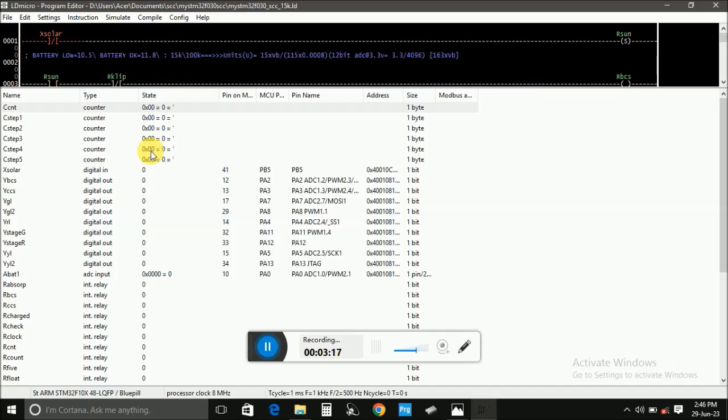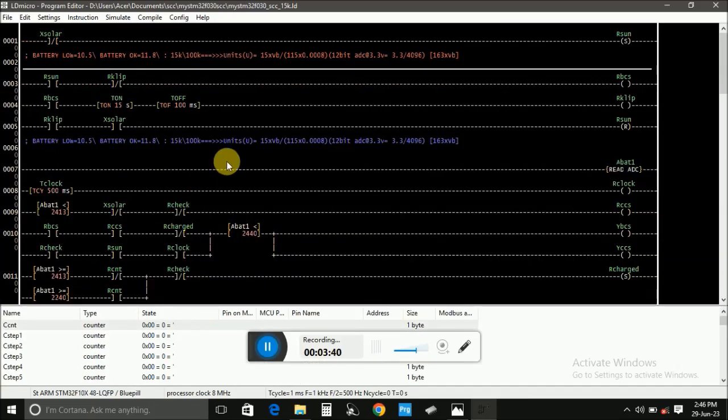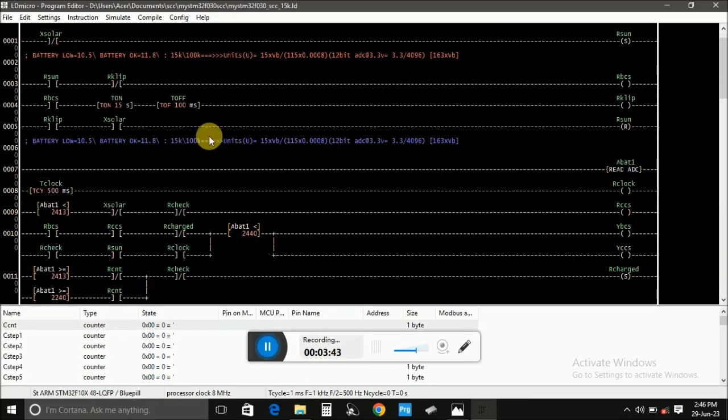This design is very simple to do, and it's the basic design for most charge controllers, and it's a pulse width modulation type. Right, as you can see here, this is the code I'll give to you. This is going to be shared in full. Okay, the ldmicro code.